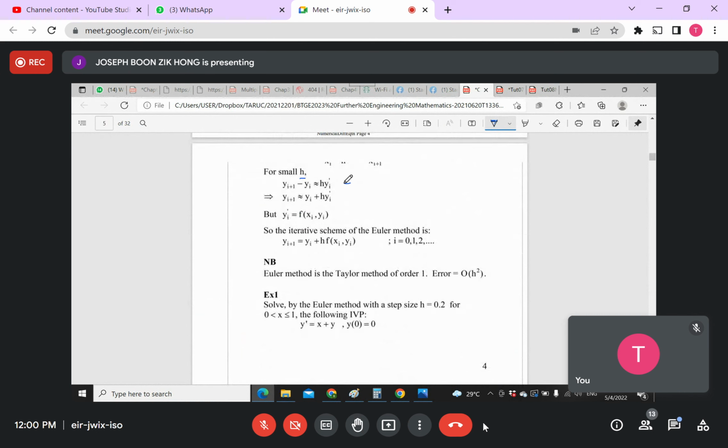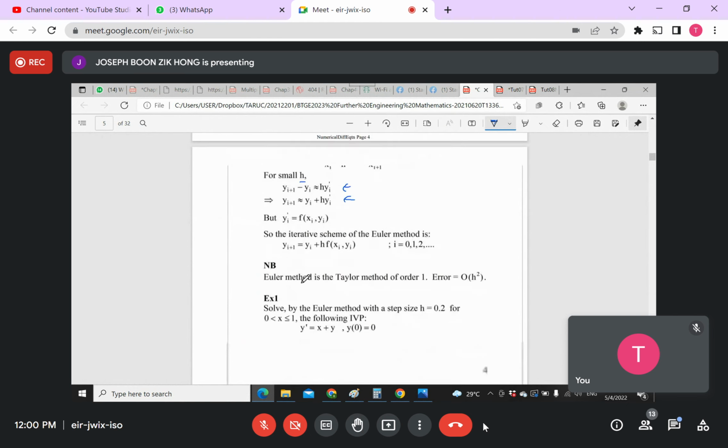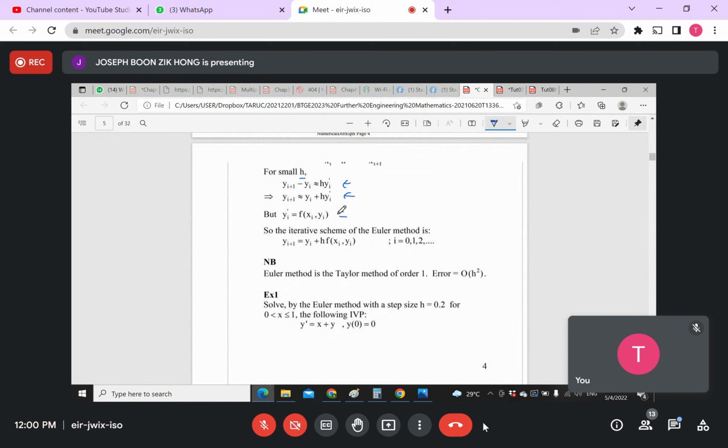So first of all, this is the equation. These two are the equation. I just move my yi to the back, so it becomes plus, and so on. And then my yi prime: you will be given yi prime, so this is your yi prime. Just plug in here and you will get the next point. You can get the next point easily by using the Euler method. So it's much easier compared to the Taylor series method, because the Taylor series method takes up to second or third order, so it will be quite long. But this one you only need to take first order.